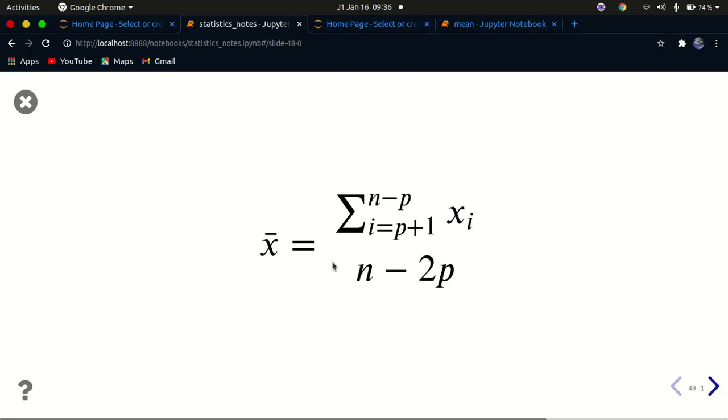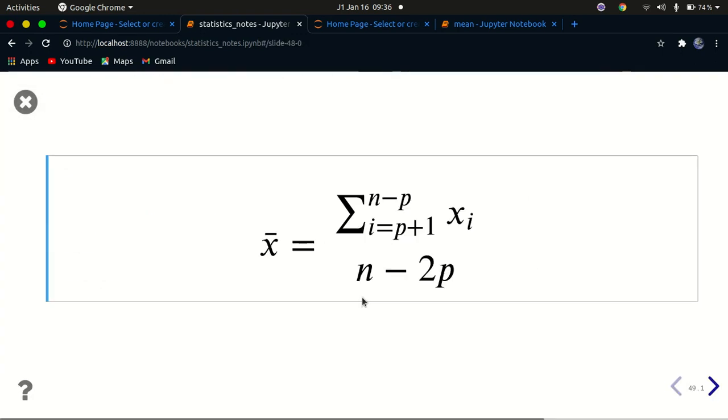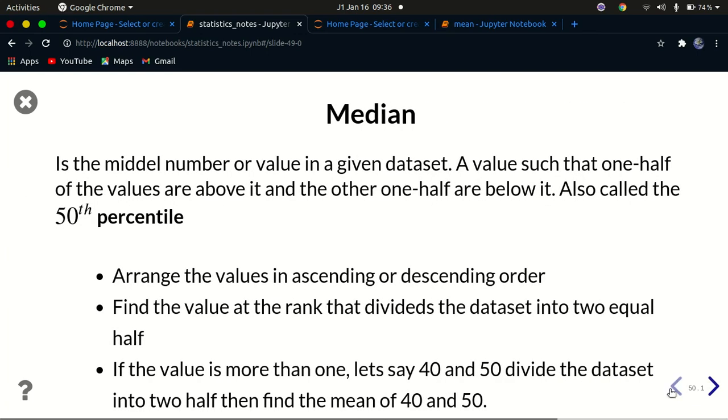So this is the formula for trimmed mean. So again, there is a line here, so let me just exit the presentation mode so you guys can see that line. So this is the formula for trimmed mean, and this is the values to remove from both ends. So you can actually write a program to calculate that for you. This is very complex. I saw this online and it's really a bit complex, so I didn't want us to dive into complicated stuff right now because some of us are still new to Python, right? So yeah, that's all I wanted us to discuss in this tutorial.